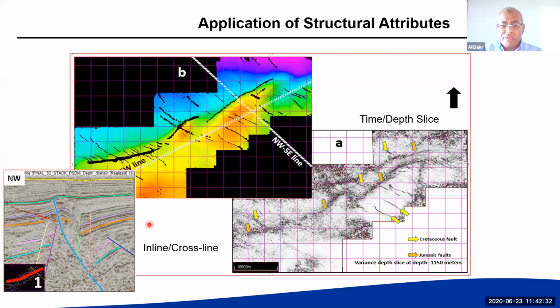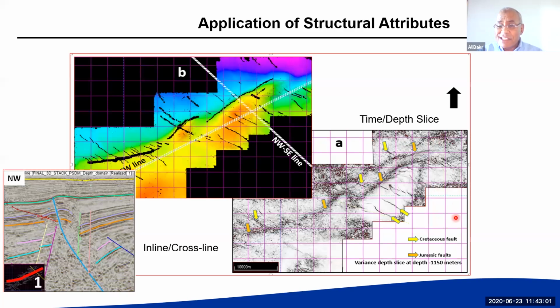In front of you, this is a map view for a horizon picked using 3D seismic. And to the left, this is an inline or cross line. It's almost the same. If you would like to see the shape of this inline or cross line on the map, you can see it. In that direction, this is inline. In the other direction, this is cross line. You can switch them vice versa. And then the time slice.